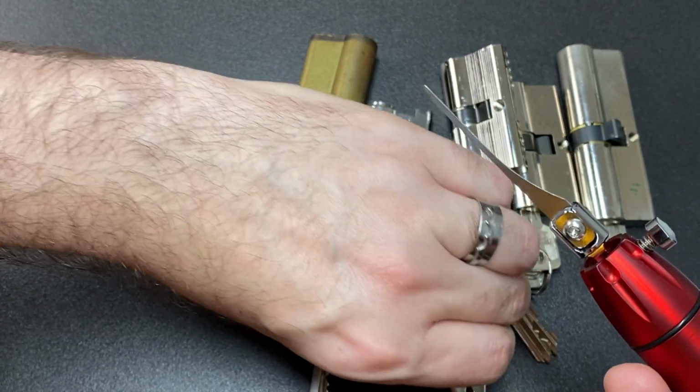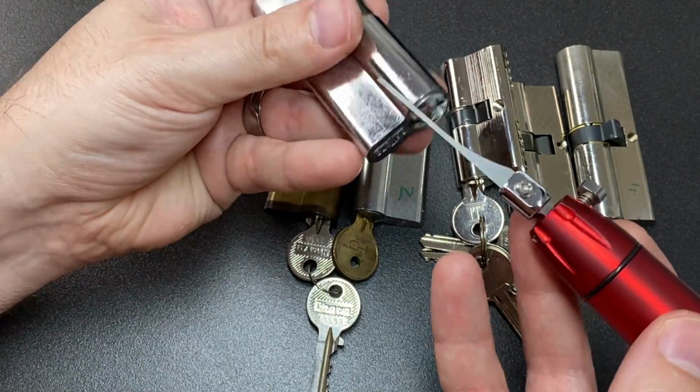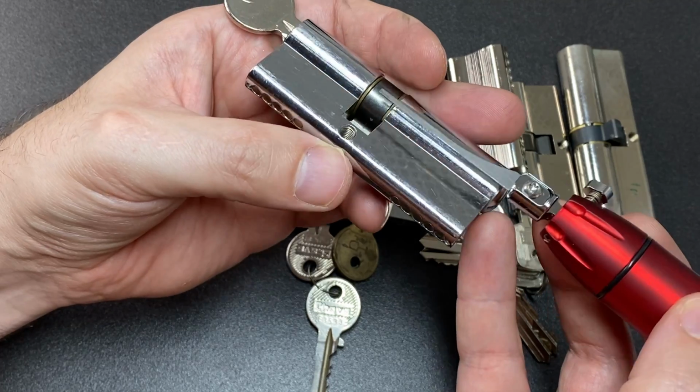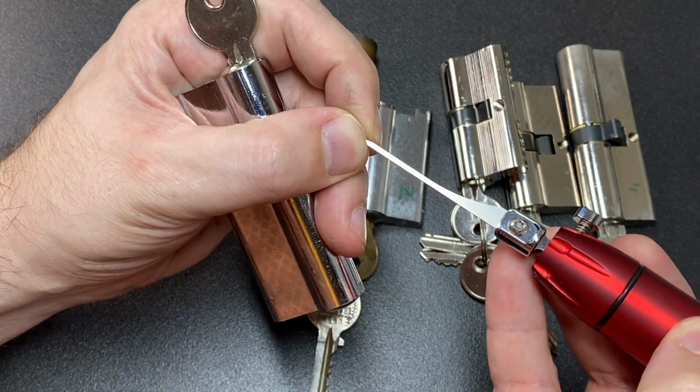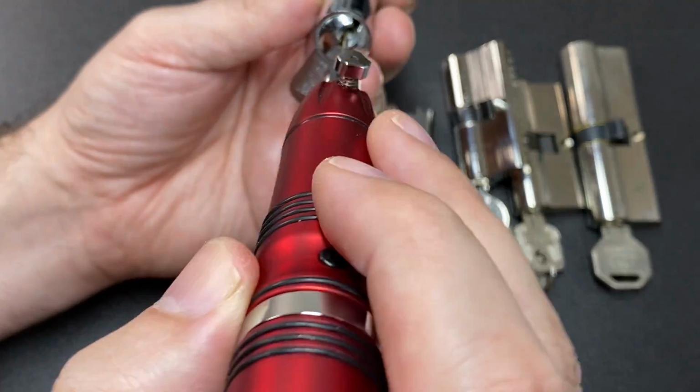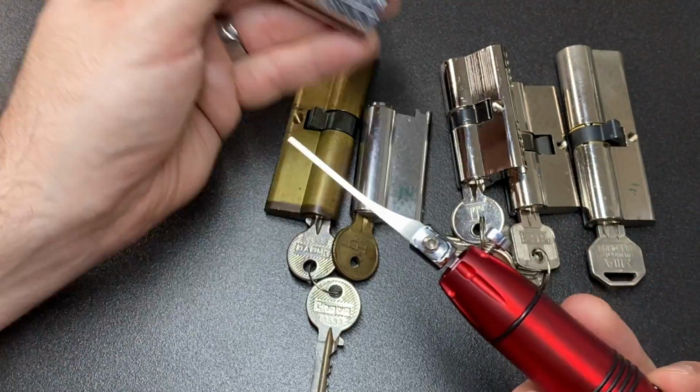You're vibrating the lock a lot with this. Another thing to make sure, if you're using one of these, just general tips, is don't stick it all the way to the back where you might interfere with the back of the lock. You're just going to trap the tip. Avoid warding. So have a look at the lock. Think where this is actually going to go. It's got quite a range of movement, as you'll see.